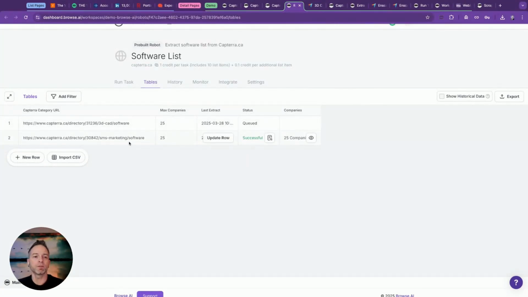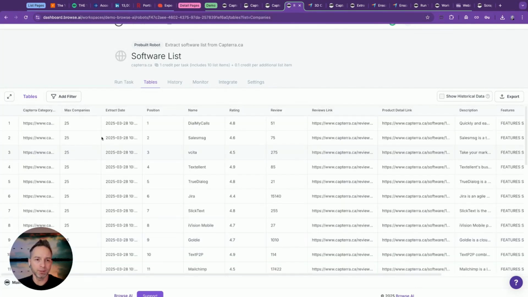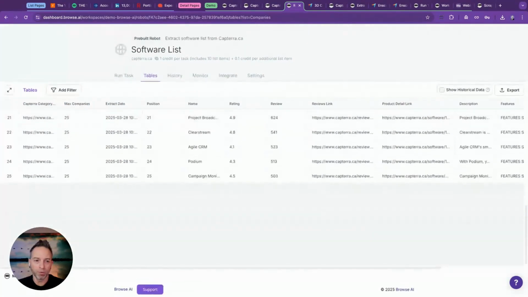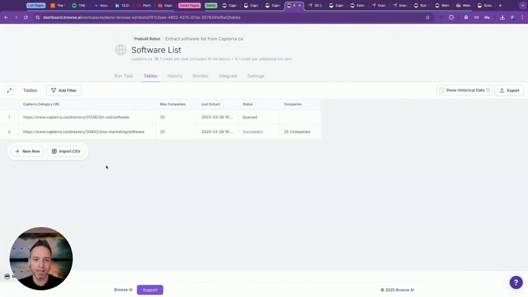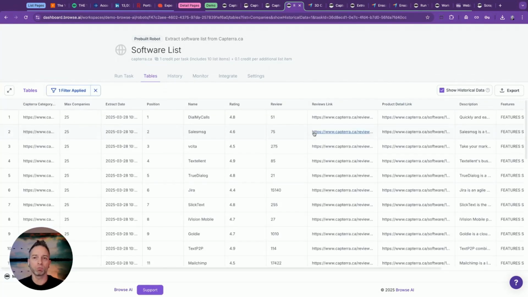So you'll see here from the main tab, let's actually go to companies. If you go to companies, you'll see these are all the companies here. They're all in one view. But if you want to filter in, you can go to the main tab and say, I just want to see this one here. So a monitor will run a task, which you can then click on from that main tab to see just that one task.